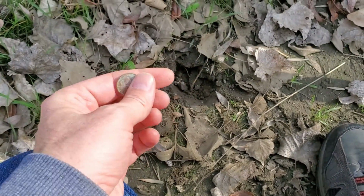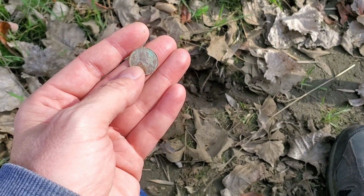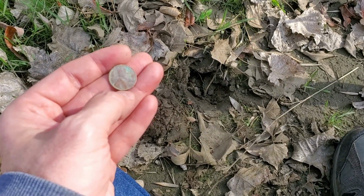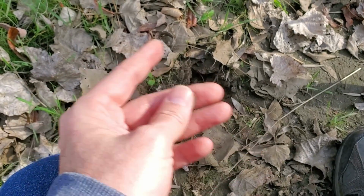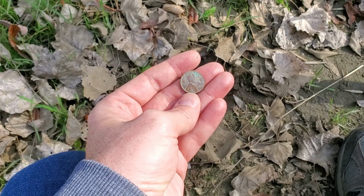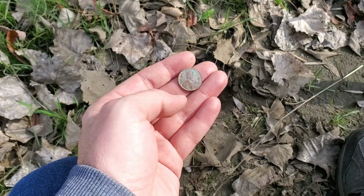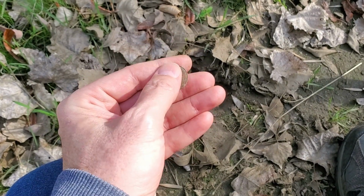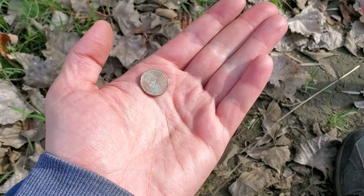It was a 71. I didn't put it on film because I didn't think it was gonna be a wheat. Like I said, the older wheat pennies ring up like zinc pennies from the teens and 20s. They're going to read up like a zinc penny. And this was in between. I knew it wasn't an Indian head because those are 65. I knew it wasn't a memorial copper, because those are 78 on the ID. This was ringing up 70, 71 on the ID. So it kind of threw me for a loop. I figured it's just going to be a bottle cap or something. But a 23 wheat penny.